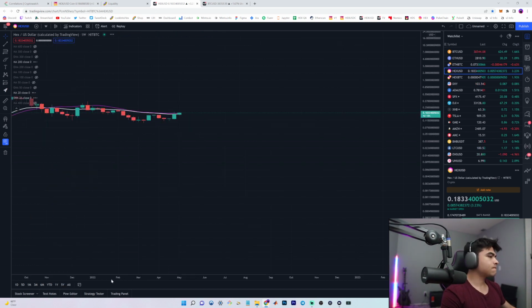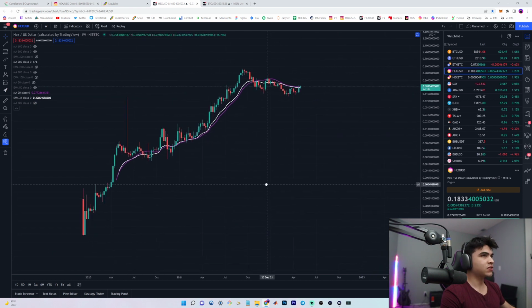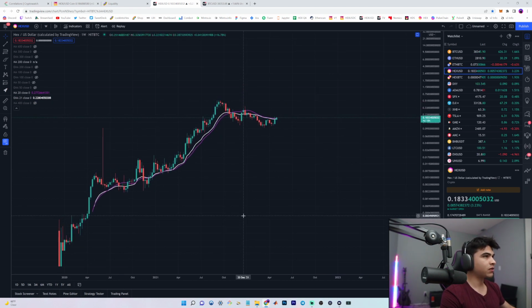So pretty simple analysis for this video, but I think it's simple. I think it's powerful. It pretty much says, look, we are above a key level, finally, right? We've been battling this bull ribbon forever, ever since October, pretty much ever since our all-time high and the start to our dip, right?